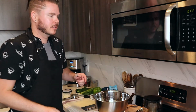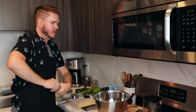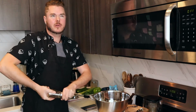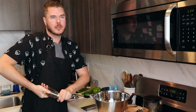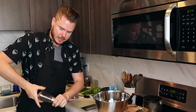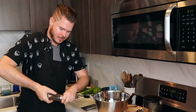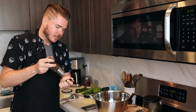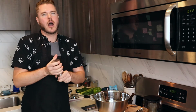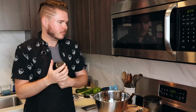So we've got that. I'm gonna add some black pepper. Fresh black pepper is my jam. You can buy the little berries. Buy a grinder, you don't have to buy those plastic things. Stop using so much plastic, it's not good for the earth. Let's see. There's a lot, so I'm probably gonna do a good teaspoon or a teaspoon and a half of black pepper. And again, you can always add more.